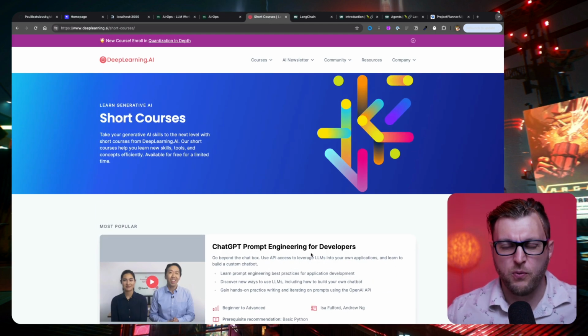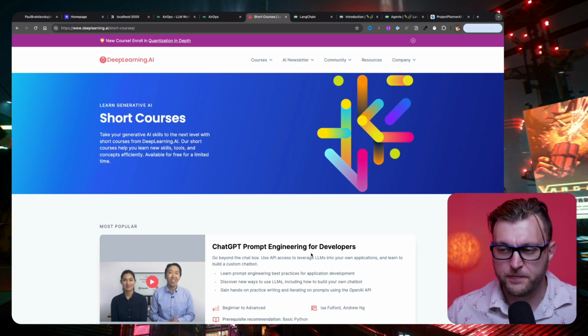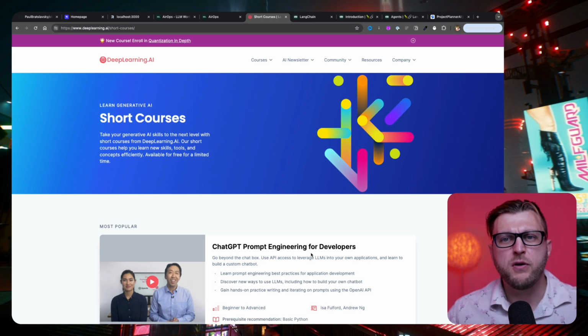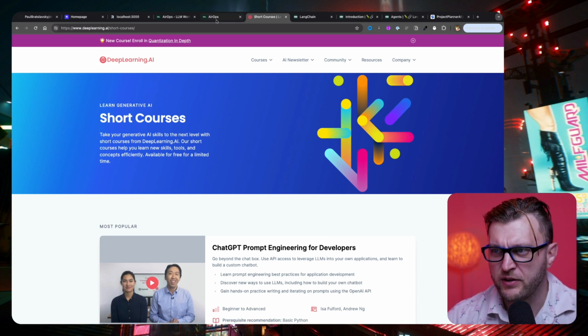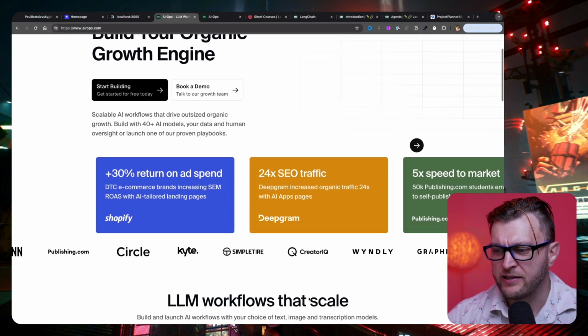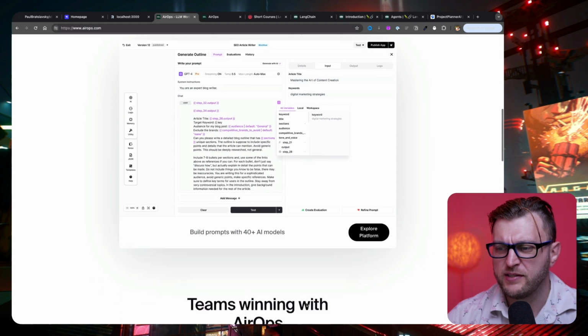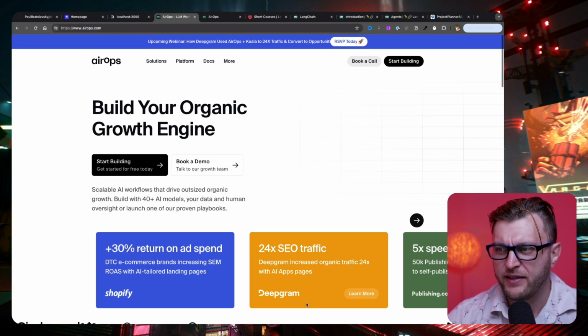build cool things. So with that being said, if you're just starting out, there are actually other tools that allow you to implement AI functionality where you don't have to completely design everything from scratch. So I just discovered a new service called AirOps, which is kind of awesome. And the reason why I'm showing you this is that you could try it out for free, but then they do have a paid version.